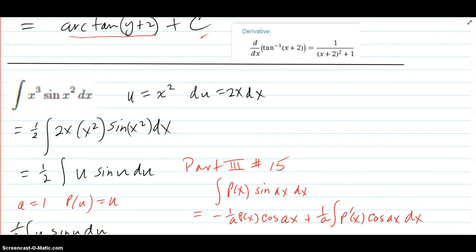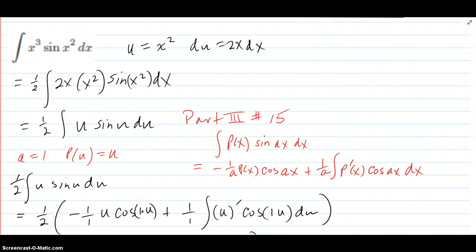Okay, now this last one. You're being trained by doing a lot of the problems that you can always break up multiplying factors to end up with what you want. So this is what I thought of doing. Let u be x squared so that du is 2x dx. Then I can rewrite this integrand as 2x times x squared. That's your x cubed, but I have an extra 2, so I have to remove it as a multiplying factor. 2 times a half is 1.